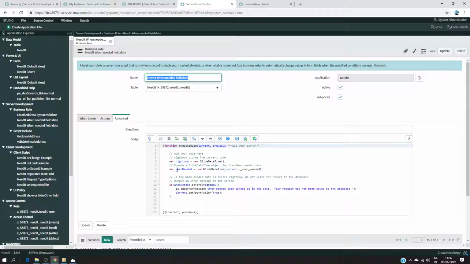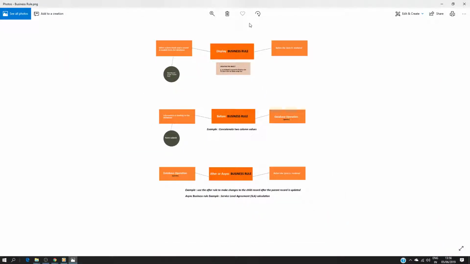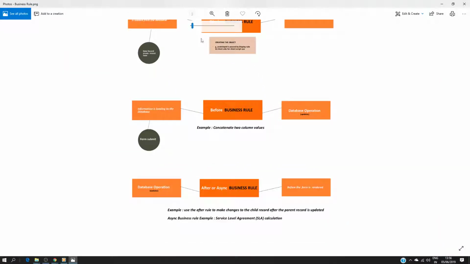Okay, so we have 1, 2, 3, 4, 5 lines, and we have to first understand what is going on with each one of them. Once we understand, it's going to be much more clear if you want to write your own afterwards. So that's how I progress. So let's see the first thing.